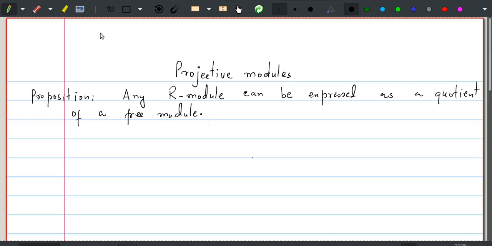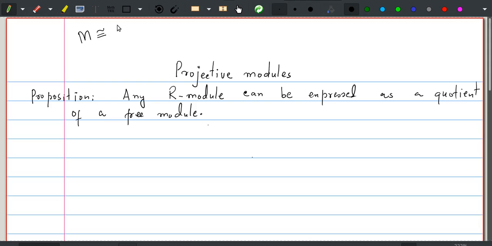Now suppose we have any R module M. Then what we have to prove is that this M is isomorphic to some quotient of a free module.